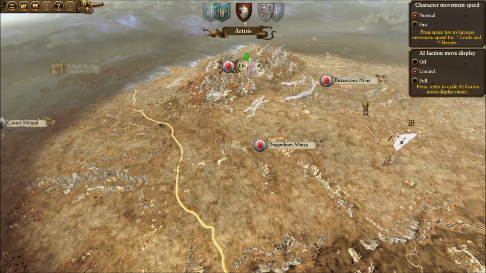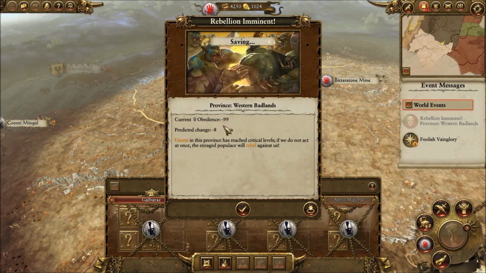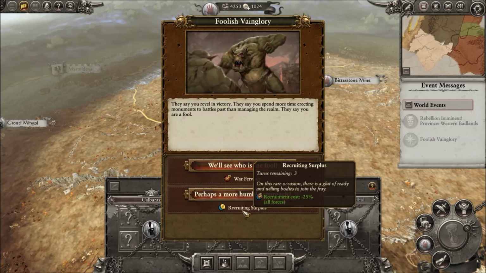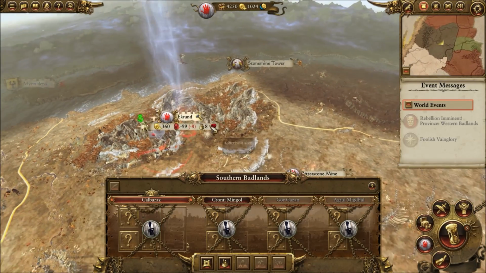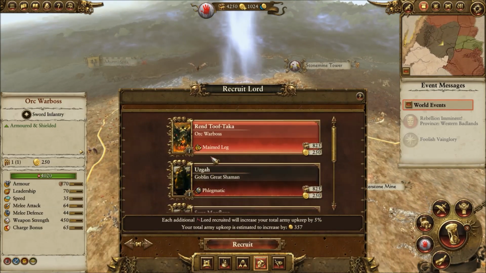I think I'll be at minus 99 for Ekrund. Yeah, alright. War favor, recruiting cost. Yeah, I got lucky with this one. I'm gonna go with recruiting cost and get a new hero up. So, yeah. There we go.